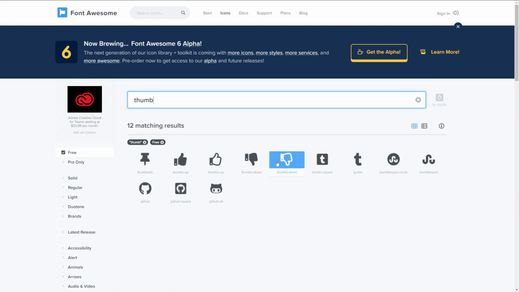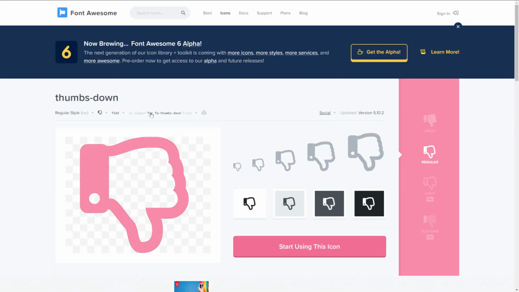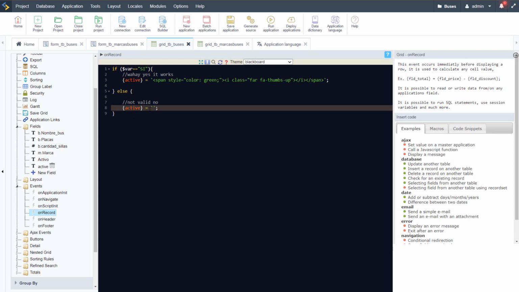So let's go thumb, and then we go thumbs down. I'll copy that and paste that in here. Let's first add the span, so style, and here we want to add the color, say red. Okay, so now we have our span. We can add our Font Awesome icon and close that span.